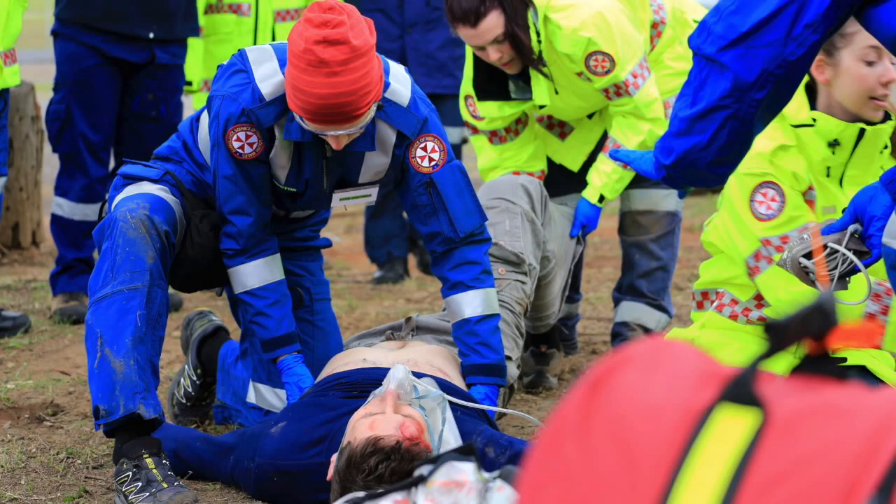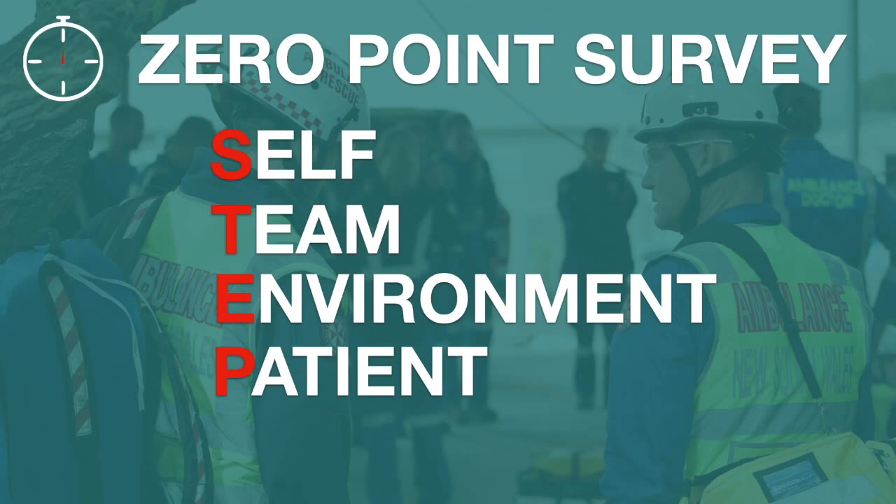Resuscitation often begins with the primary survey — that's how it's taught, the A, B, C, D assessment. But that's not really when the clock starts. The time zero, or the zero-point, might be at the time of mission tasking, or when you're arriving on scene, or when you're en route discussing as a team what the plan's going to be. The zero-point could even be at the start of your shift. This zero-point is well before you touch a patient. And really, the process of getting things right is to control our physiological response to stress, get our heads in the zone, get our team prepared, and control our environment by establishing a safe workspace. And then, to maintain mission momentum and establish our clinical trajectory, we need to periodically update the team and establish the treatment priorities. So let's go through these in sequence, starting with S for self.